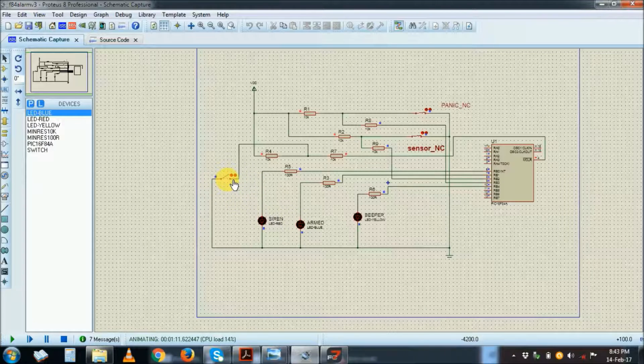Right, now the panic button. The panic button is straightforward. Now there is the panic button, but because the alarm is not armed yet, the panic button will not respond. So wait for the system to be armed, 15 seconds plus or minus, so the timing is not proper, but in the real world it will actually show the real time. For simulation, you can change the timing. Right, now the alarm is armed.